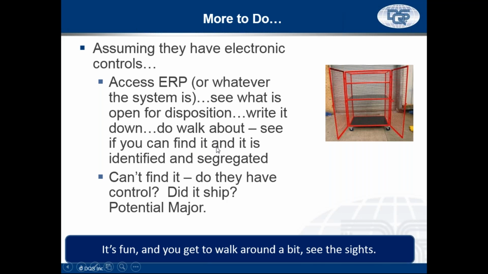You should be able to lay hands on anything that they're saying is still in the building. They should be able to show it to you. You should be able to test whether it's identified and segregated. So this is a little bit harsher, or more thorough, I guess that's a better way to say it, test of the effectiveness of the system.